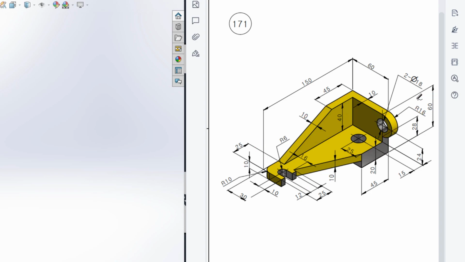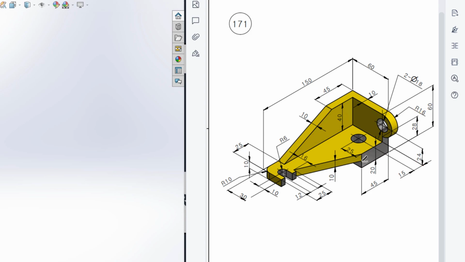Then in the top surface of the plane, I will draw another rectangle. Okay, and this rectangle has a distance of 10 unit from this side and 10 unit from the other side, and it has an extrude cut of 16 unit plus 24 unit, so it will cover this portion of extrude cut. So after that we can see we have another inclined triangular cut, and this inclined line has a dimension of 45 unit apart from this line and a distance of 25 unit from this line, and the upper distance from here to here is 16 plus 24 unit. Then I will close the shape. Okay, then I will extrude cut it.